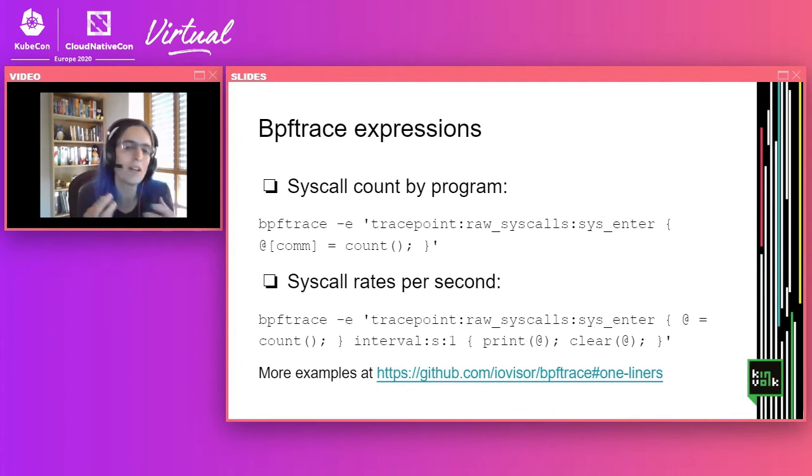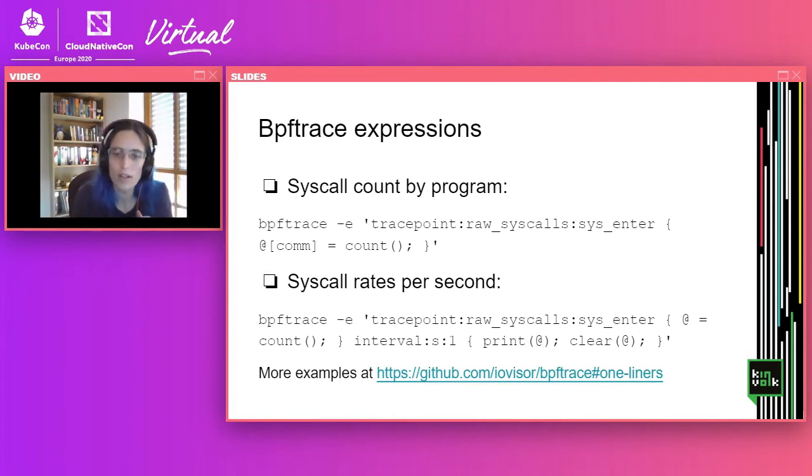So when there's a tracepoint for something that you want to trace, it's a good idea to go for that. In this case, both examples are showing syscalls. So this is the tracepoint for a syscall starting. In the first example, we are using a similar hash table that is just counting how many times each command executed a different syscall.